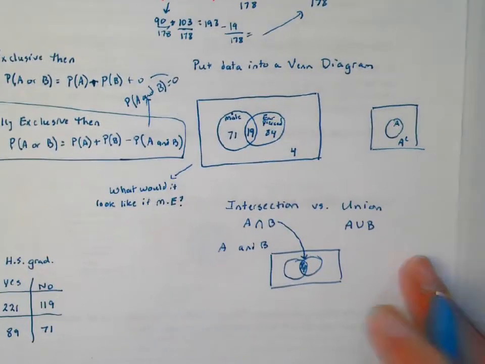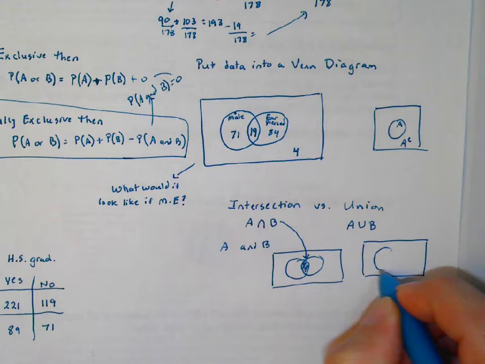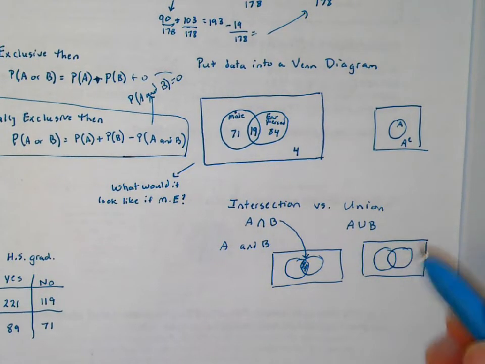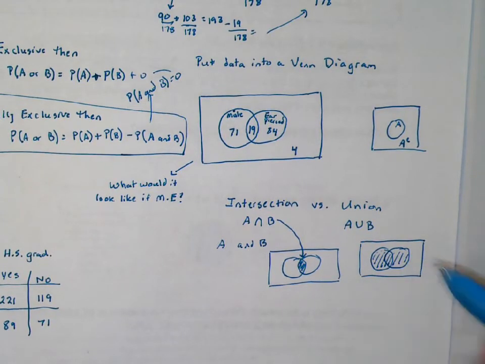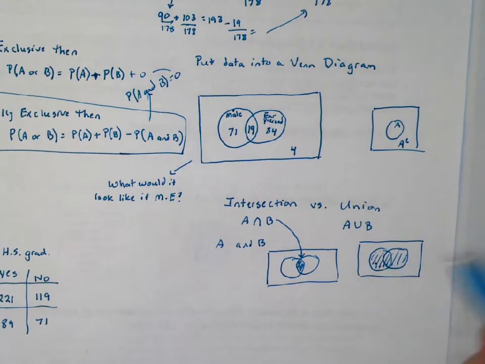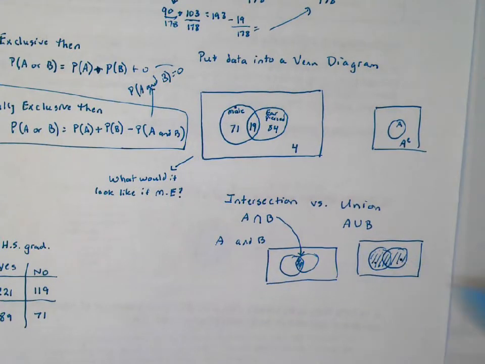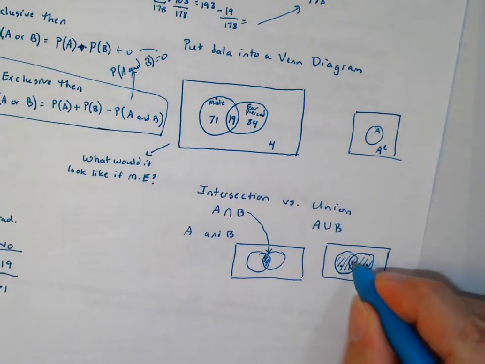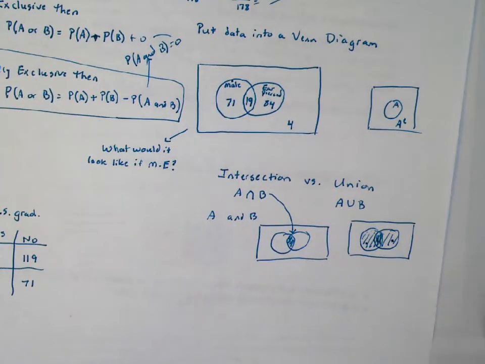Okay, whereas the union, I kind of explain it sometimes with, like, this is my wife's stuff when we got married, this is my stuff when we got married, right? So the union, when we bring it all together, would be all of our stuff together. Okay, some things I only had, like a football. Some things she only had, like, I don't know, hair dryer. Cause I really don't need hair dryers. Anyway, and then here would be all the stuff that we had in common. Okay, what we both had. We both had some pots and pans and stuff when we came together. Okay, so union versus intersection there.